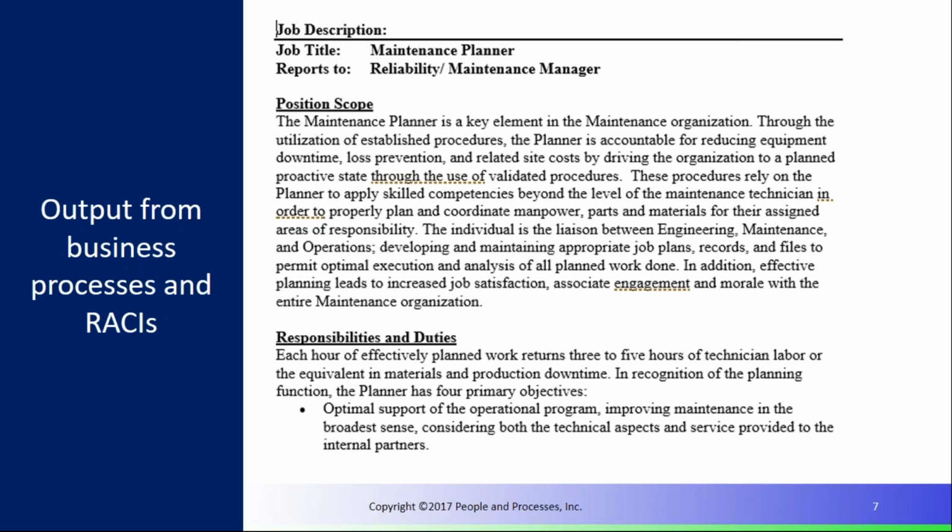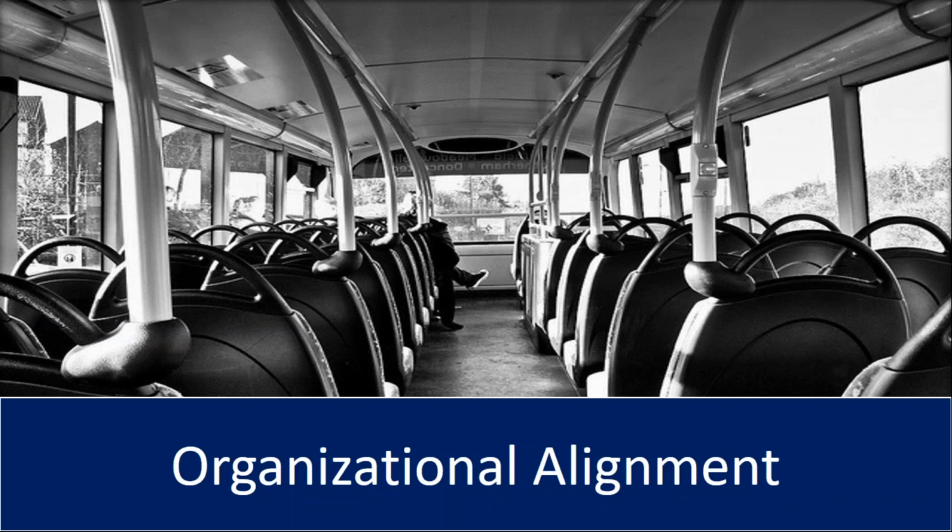So this is how we get to that, but let's talk a little bit more about aligning the organization for proactive planning and scheduling. There are a lot of roles. There's the maintenance management side. There's the maintenance and reliability engineering side. There's obviously the planner scheduler. There's the first line supervision.